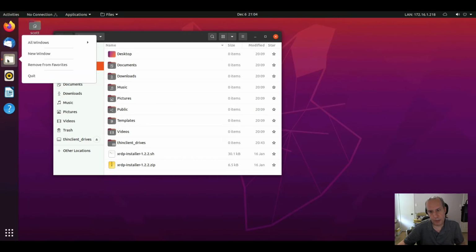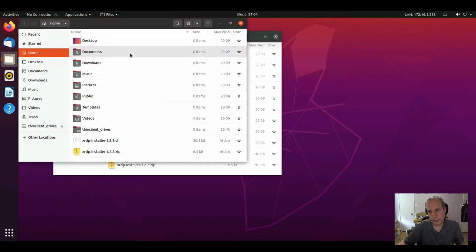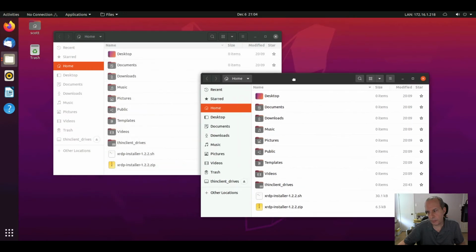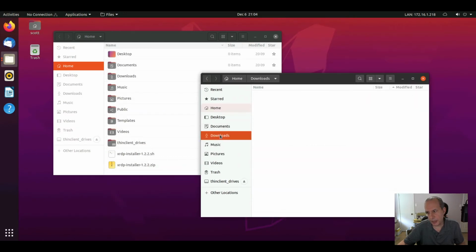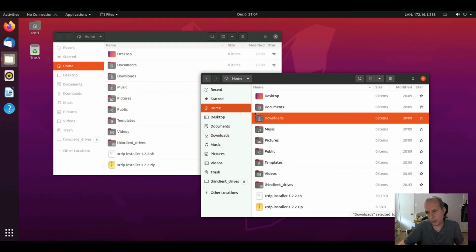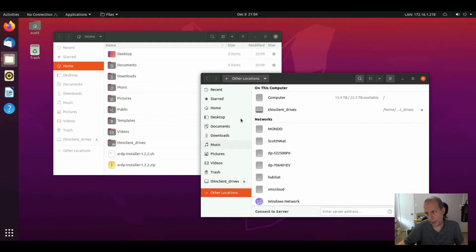Then we bring up another window and go to Downloads. Now we don't have anything in Downloads, so let's go to Home and Other Locations. Since this is a new installation, we don't have any great places to go to, so we'll have to look around.